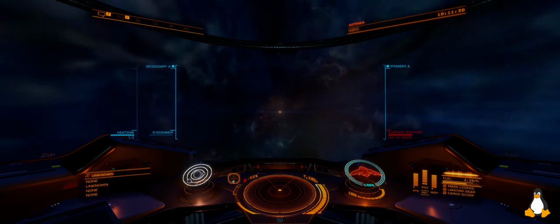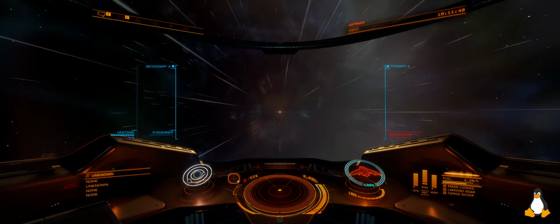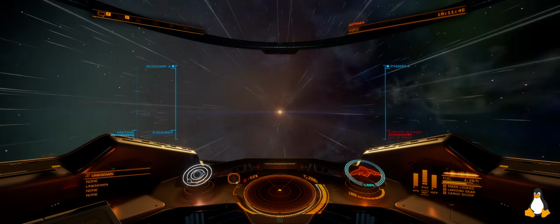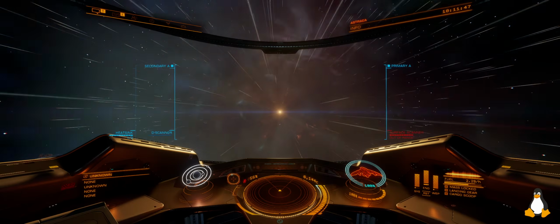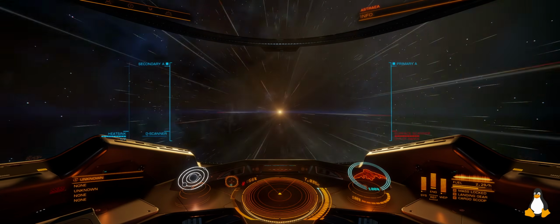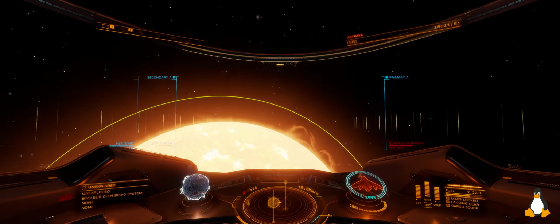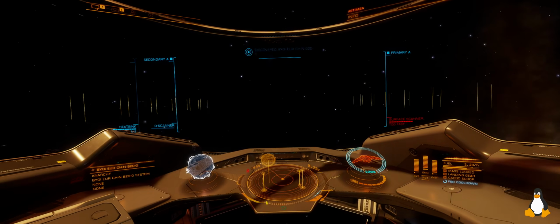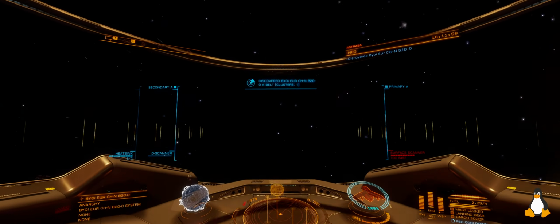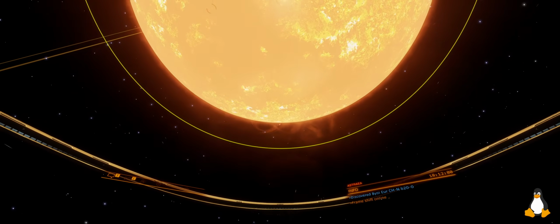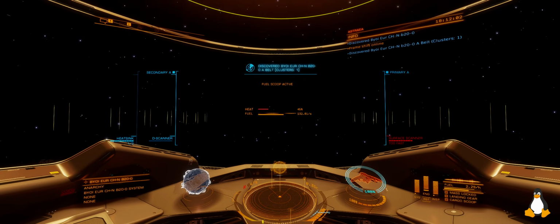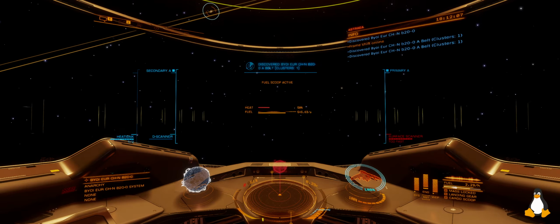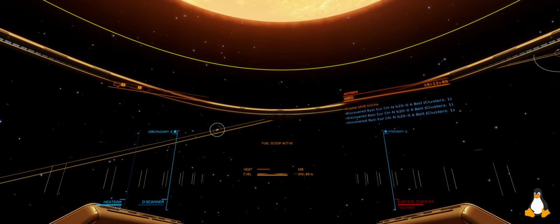Hey count, we're jumping through hyperspace to Biowai Your Charlie Hotel dash November, Bravo 20 dash 0, an M-class fuel star. Traffic and depths all 0. Hey count, hyperspace jump successful. Traveled 70.857 light years. Arrived at final destination, Biowai Your Charlie Hotel dash November, Bravo 20 dash 0. Was previously discovered, but not mapped.